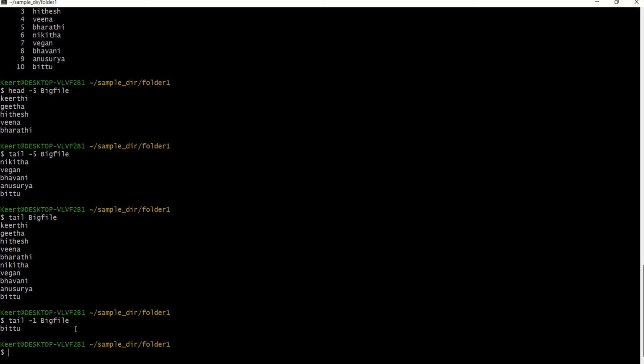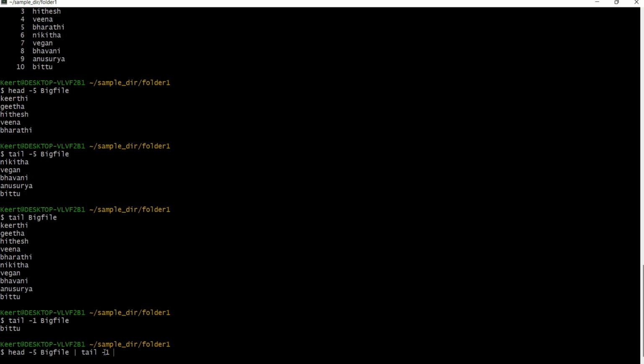The same question: by using head and tail, how can you print only a required line in the middle? Like I want the 5th line. So how can you do that? Only the 5th line I want to print. So head -5 of big file will print the first 5 lines. Its output I'm going to give to tail. In tail I'm going to print only 1 record. So the first 5 records are going to pass to tail.